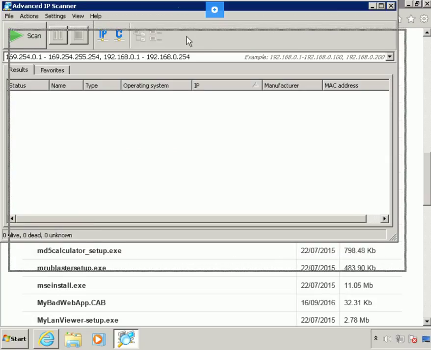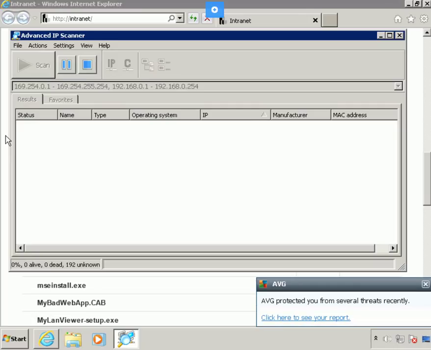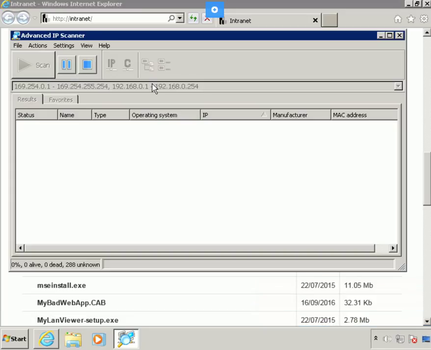And this is the advanced IP scanner tool that we are using. This is a free tool that you can download from the internet, and you can start your scan. So basically, it will scan the IP ranges that you are given here, and if you want a particular IP range, we can do that, and it gives us a comprehensive look at your entire network. The advanced IP scanner window has a default IP range that we need to select, and if your network uses the same range, you can simply scan the network. I'm trying to scan with the default IP range, but if you're using a different IP range, you need to insert the values and scan it.